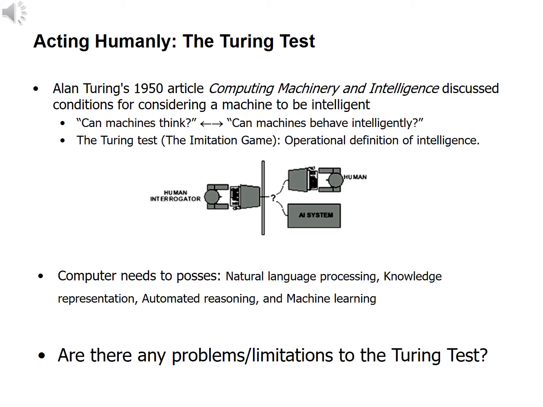Knowledge representation should be present in the AI system to store what this AI system perceives or knows of the environment. We would need also automated reasoning to use the stored information to answer questions and to draw new conclusions. And we would need machine learning to adapt to new circumstances and to detect and extrapolate patterns.